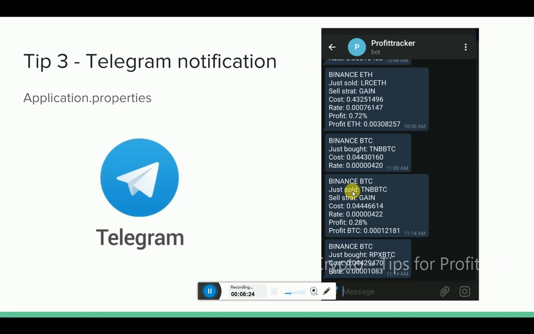Okay, and then tip number three is use Telegram notifications. This will help you. It helped me a lot many times. Especially not just giving notifications of when it purchased and when it sold, but also specifically indicating when your server went down. That helped me a lot to go back and restart my Profit Pi, or rather my Raspberry Pi. So just make sure that it's set up right on your configuration server, and it'll work fine.